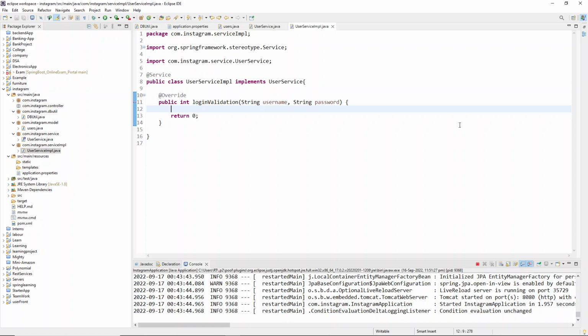Alright, so now we'll see how, by giving a username and password, we can validate in our backend application. Later we'll add a front end which is Angular. So now we'll see how we can validate with a backend application, and we'll start writing the code for that. See, if you want to validate a user, the user has to be present in the database, right? We have already added two user data, which are Iron Man and Captain America. If we want to connect our application to our database, we have given a connection, but we need to pass our username and password to our database, correct?